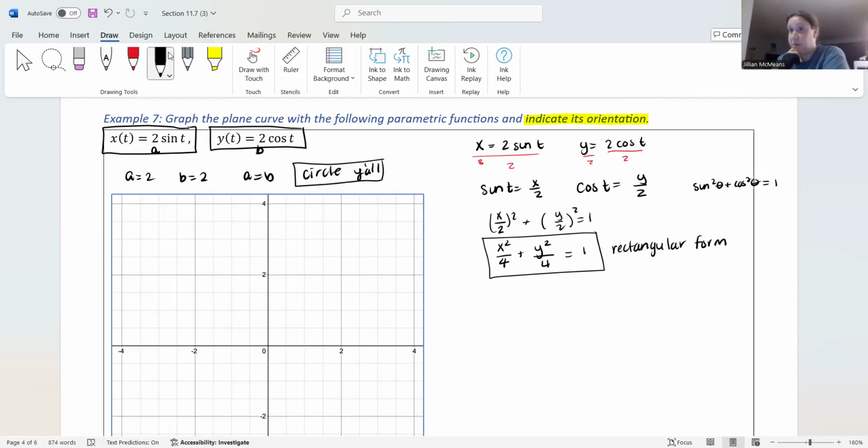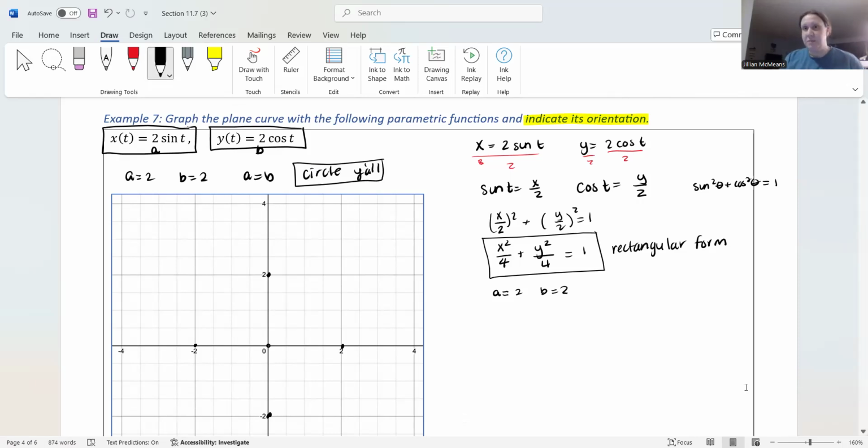We know we're dealing with a circle because A and B are the exact same, so you travel the same distance in the A direction as you do in the B direction. We are centered at the origin. So basically we're saying A is 2, B is 2. We're centered at the origin because we have x minus 0, y minus 0 squared. You go to the left, right, up, and down 2. We know this in the rectangular world, but let's practice what this means in the parametric world, because what we need to do is find the orientation, which means the direction we're traveling this circle.